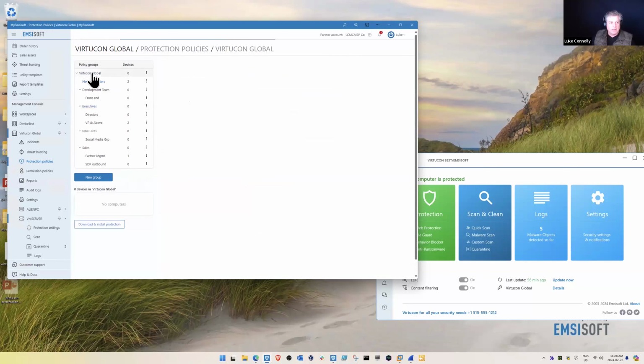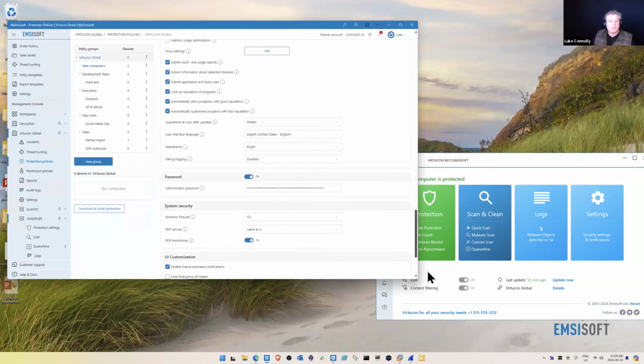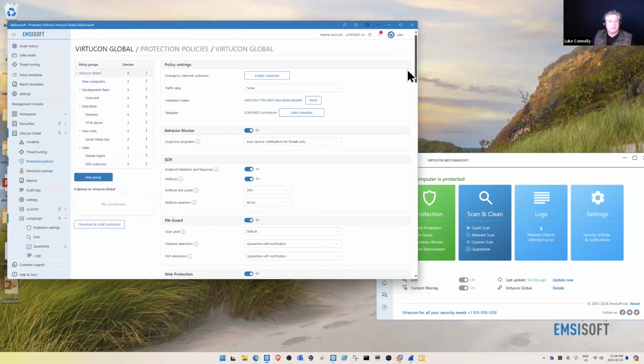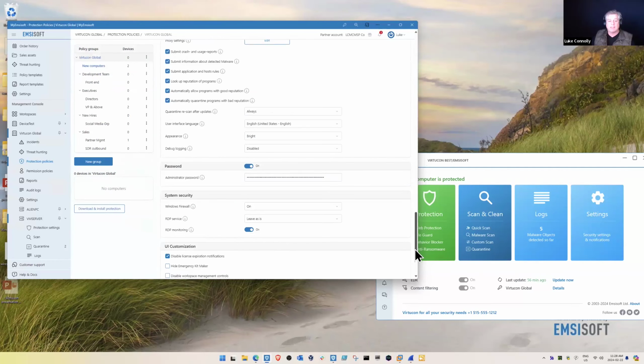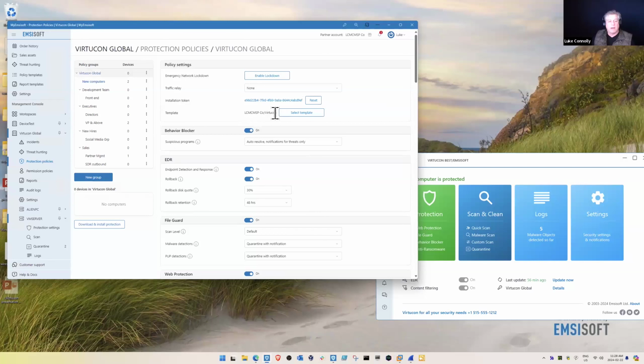If I go to the parent, here is where I see, number one, the template has been applied. And here is where I would make any changes that are specific to this workspace. I have not. For this workspace, I've accepted all of the configuration settings that are defined in the template.